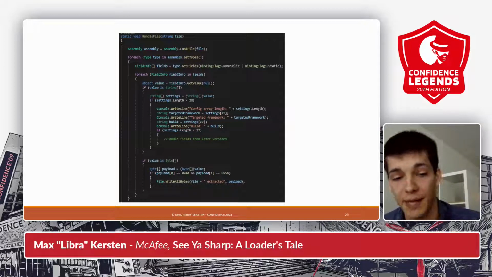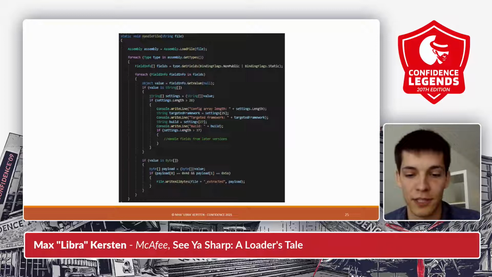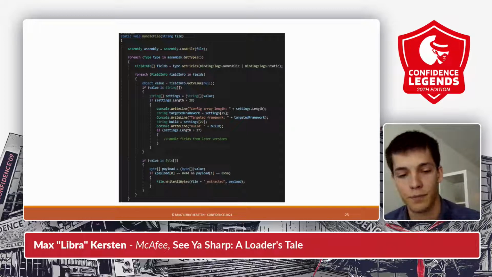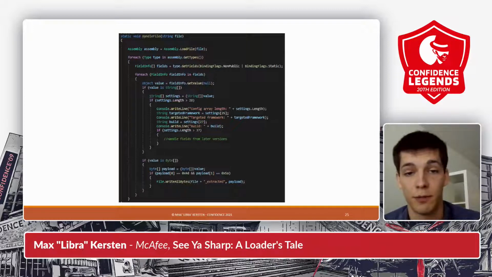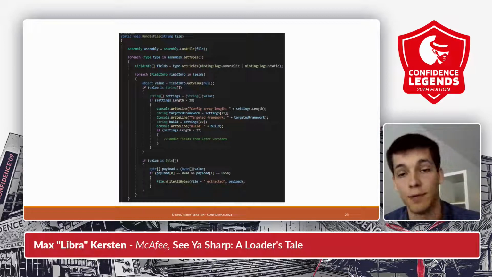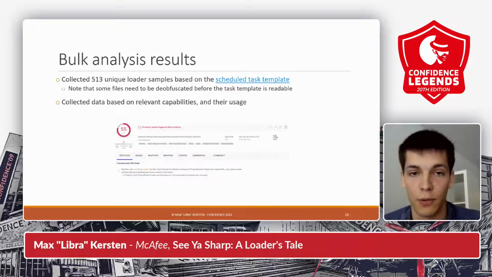And for the byte array, there's a check for the first and second byte, basically for the PE header. So if it's a PE file, we write it back to the path that was originally given, but we append _extract to the newly created file. So based on this, we have all the data, we have the config, and we have the payload. We can then continue with the posthoc analysis.